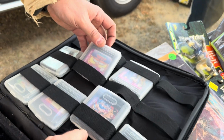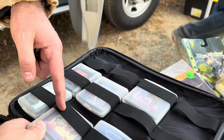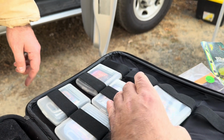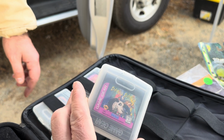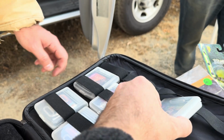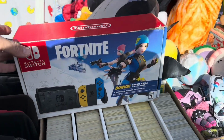Speed Trap, Garfield, Aladdin, I haven't seen Lion King, yeah, all the classics. Oh, Ren and Stimpy, that's fun. What's this one? Sonic 2. Can't go without that. What's this one? Baku. Never heard of that one. Sounds like a $60 game. That's the rare game. That's like a rare $60 one. We think the same way. A little more difficult. You don't see this box too often.